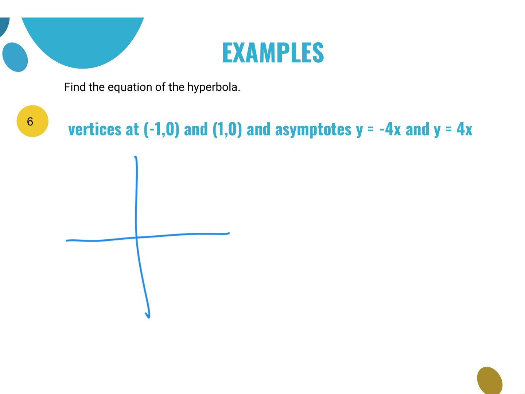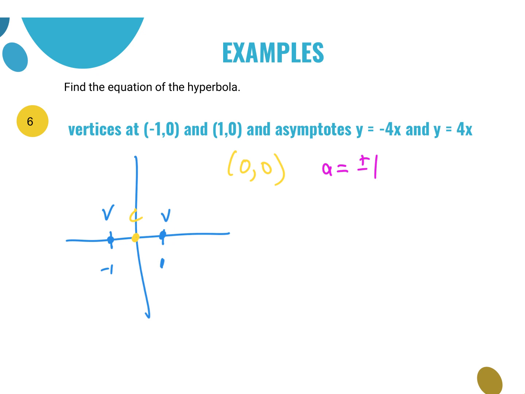Where are my vertices? Okay, +1 is a vertex, and -1 is a vertex. What do you know about the distance from the center to one of the vertices? It's equidistant. That means your center is where? 0, 0. Perfect. Now, they didn't tell me anything about the foci or anything like that, but I can find the A value. What's your A value? Plus or minus 1, right? Okay, fine. A is center to vertices.